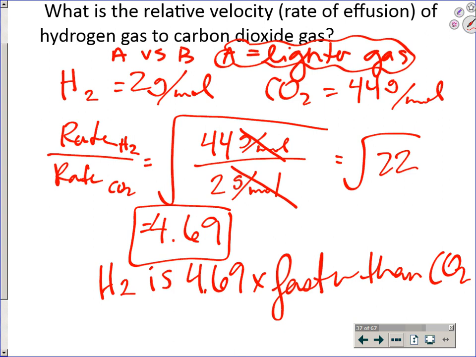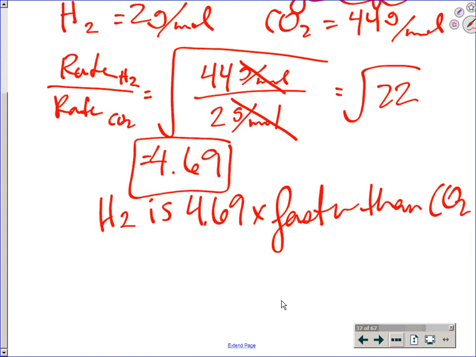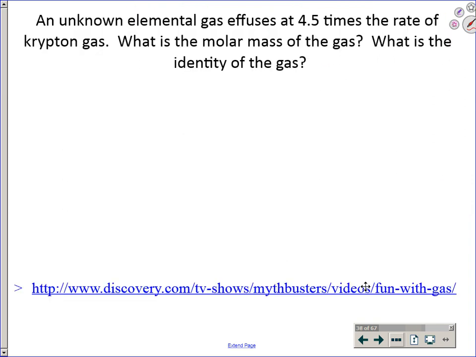This thing is pretty light, but how much lighter is it? How much faster can it move? Hydrogen gas can move about 4.5-ish times faster than CO2. Does that put into perspective at least? So that's a type of sentence you could rephrase that to be.